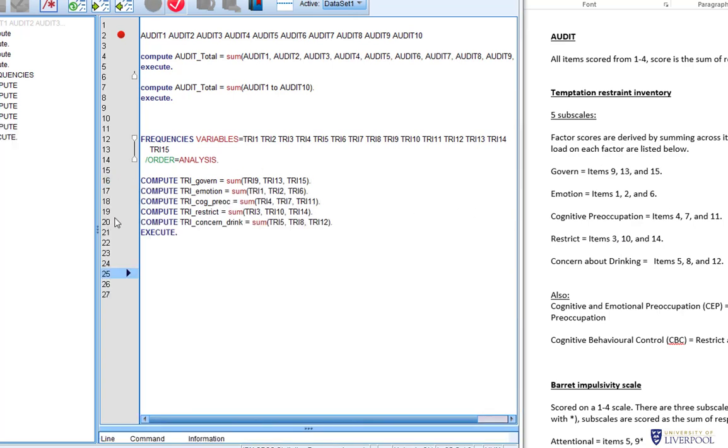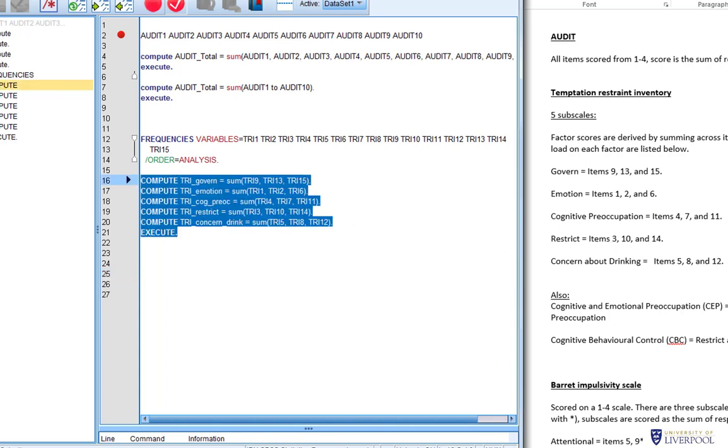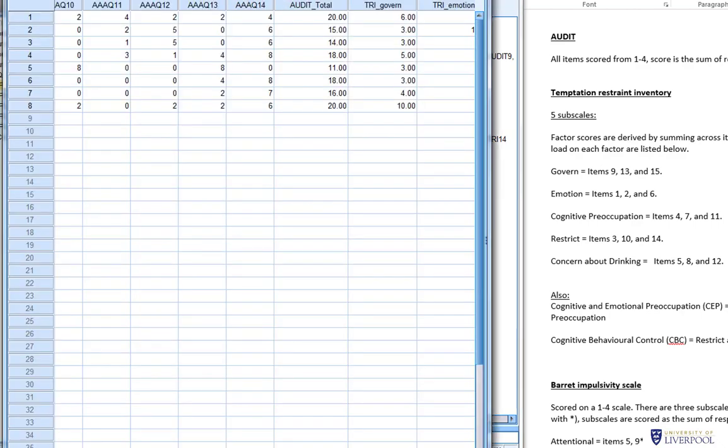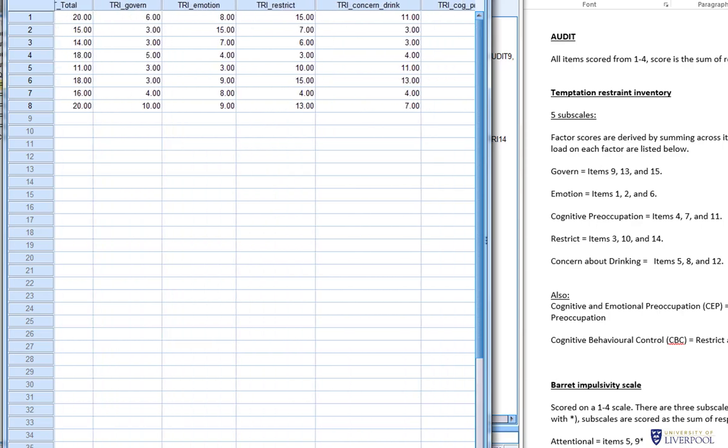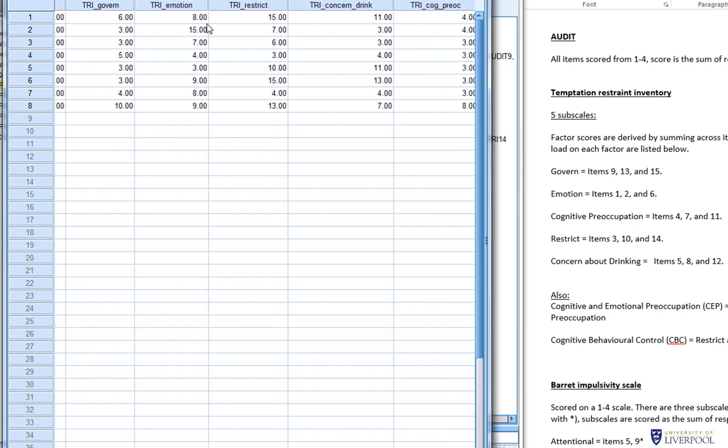So now we've written up all the syntax for these 5 scales: govern, emotion, cognitive preoccupation, restrict and concerns about drinking. We just need to highlight that and click run. And now if we look at our output, we have got all our new subscale scores appearing there. So this has computed all the subscales.